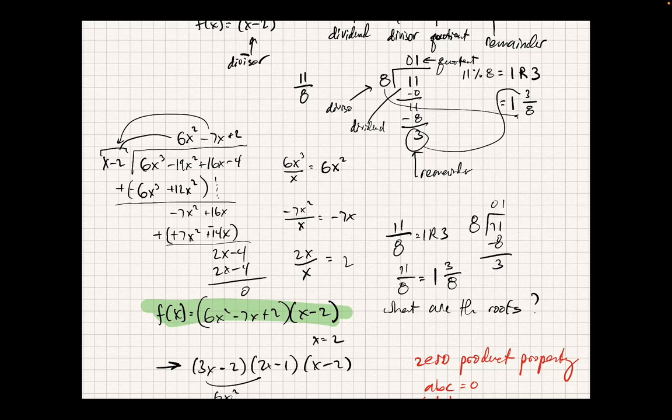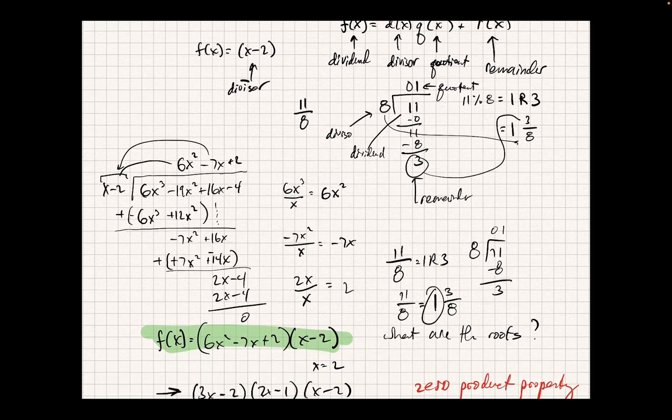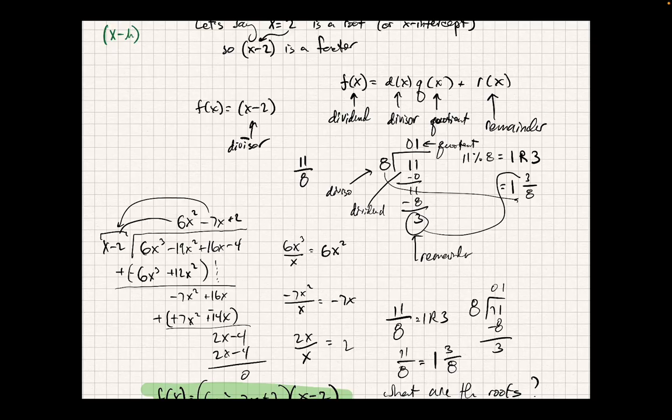So we're going to remember that. We're going to think about what we do with our remainder. What's the 1 called in our mathy terms? Quotient. So we're going to write our quotient, and then there's sort of an implied plus here. Would you agree that 1 and 3/8 really literally means 1 plus 3/8? Yes. So there's an implied plus there. So I have quotient plus remainder over divisor.